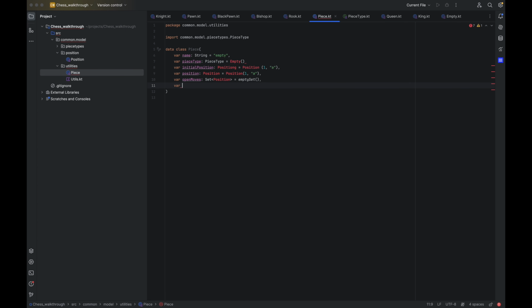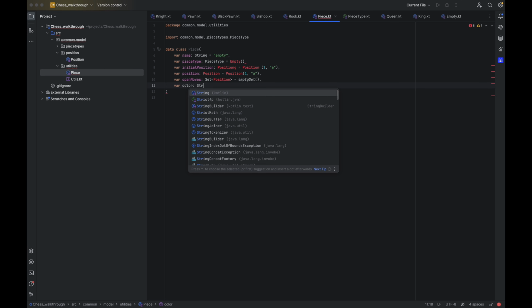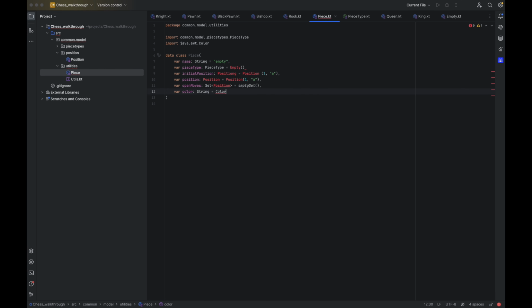And then it's going to have color. And then previous state.